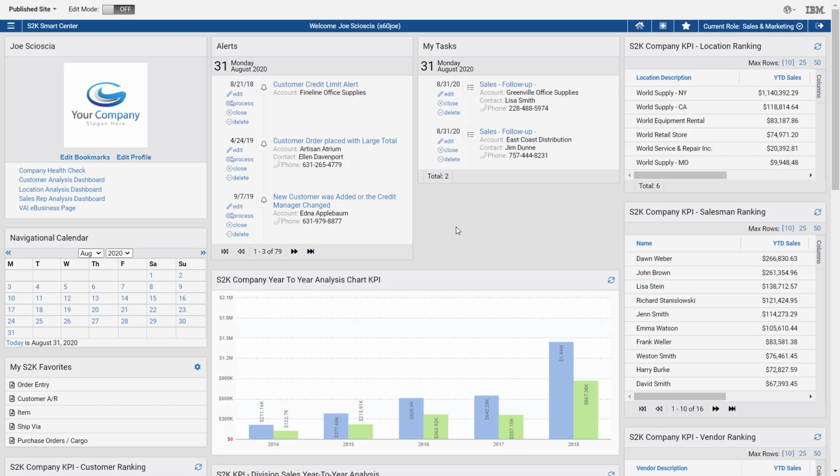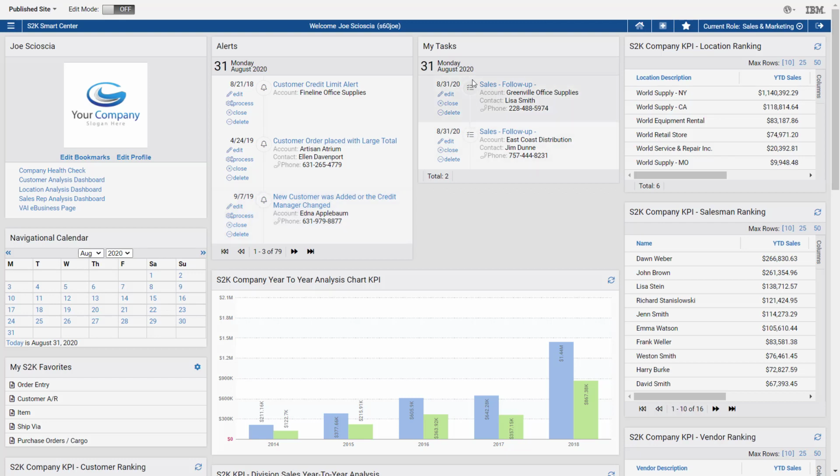These alerts can warn you if certain conditions occur. As you can see here, I have things like customers over the credit line or customer order placed with a large total. There are also some other great alerts like customer has a back order, but there's no purchase order for it. Customer hasn't placed an order in X number of days. So there's a lot of great alerts that you can set for customer service.